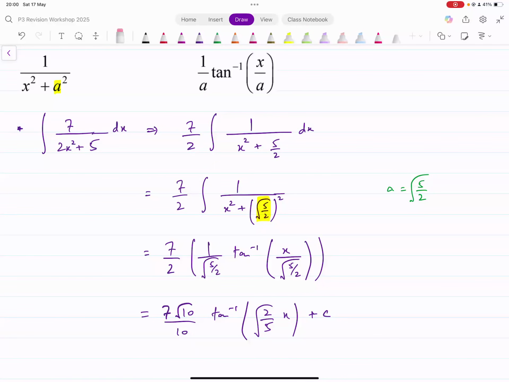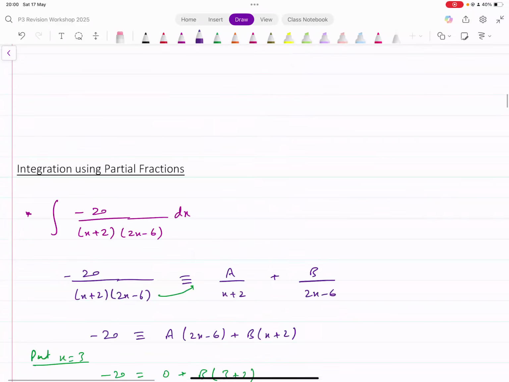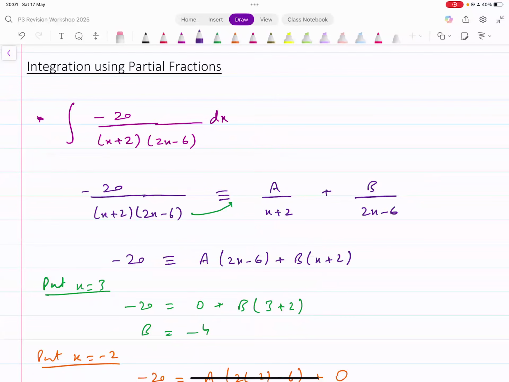You can just put this thing on your calculator, and that will simplify to this, okay? And then inside tan inverse, this 2 will go to the numerator, and it becomes under root 2 over 5 times x, which is outside the square root, and that's your integration. Right, this is as complicated as it could get sometimes in case of tan inverse rule. So that's the second rule that we've got, ln rule, tan inverse rule. The next is integration using partial fractions.